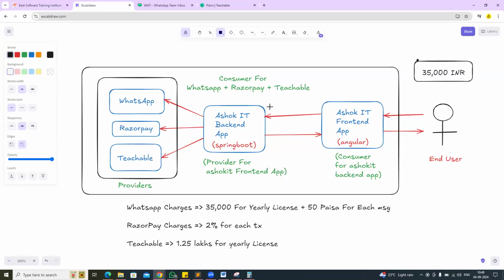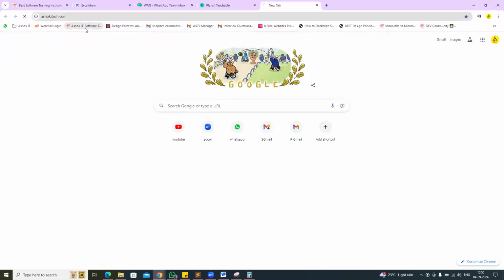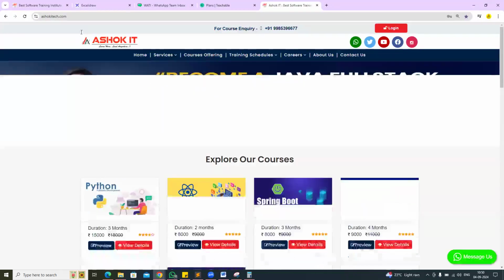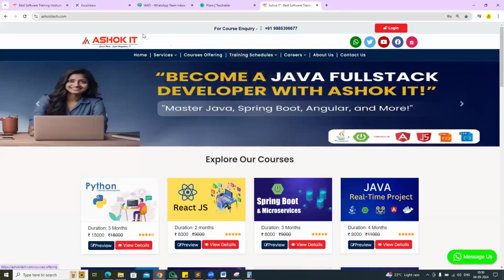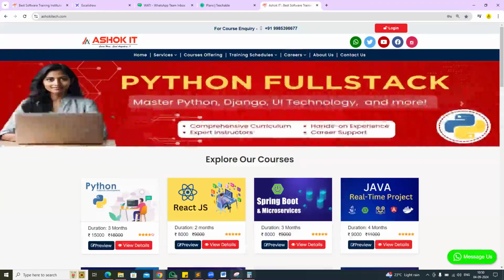So the Ashok IT project is a Java project, guys. To run this Java project, I have taken one Linux machine in the cloud. For that Linux machine, I have to pay yearly charges of 35,000 rupees. Then only I can run the project. Otherwise, I can't run it. Suppose this project was developed earlier in PHP. For a PHP project, you don't need to take a separate computer. When you go for a PHP project, the shared hosting concept is available. So for 2,000 rupees, you can host your website if it is a PHP project.